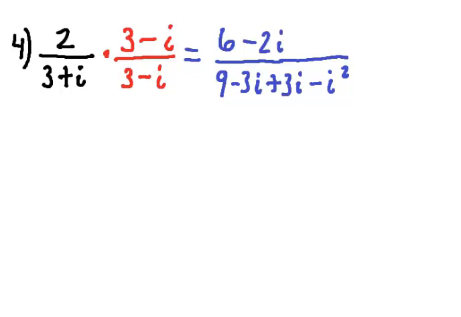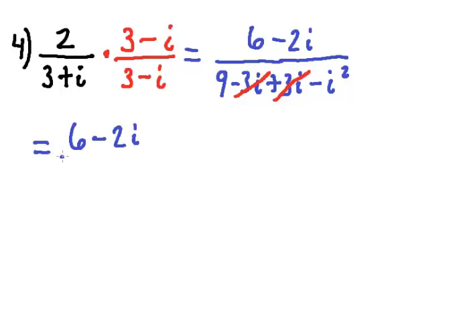So in this case, if you notice, at least part of what we have down is going to get cancelled. This -3i with this other +3i, they're going to get cancelled with each other, right? Because -3 plus 3 gives 0. So what we would have in this case will be equal to 6 minus 2i divided by 9. Remember the i squared is going to change to -1, right? So 9 minus -1.